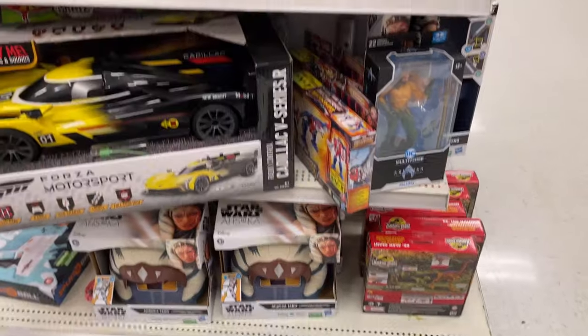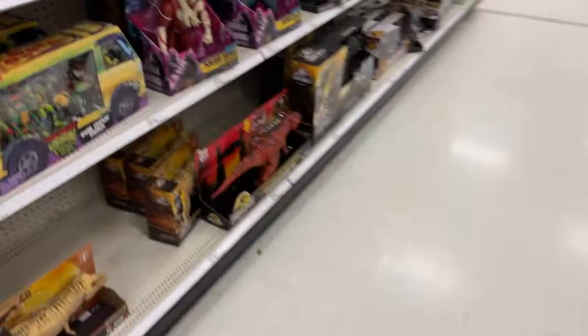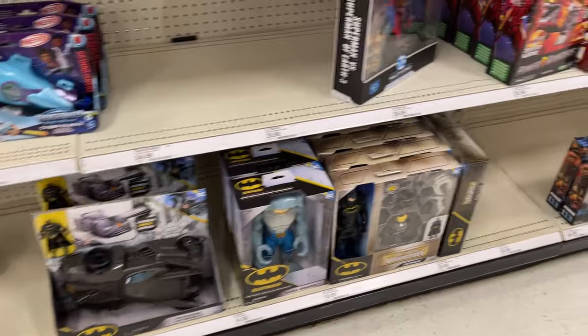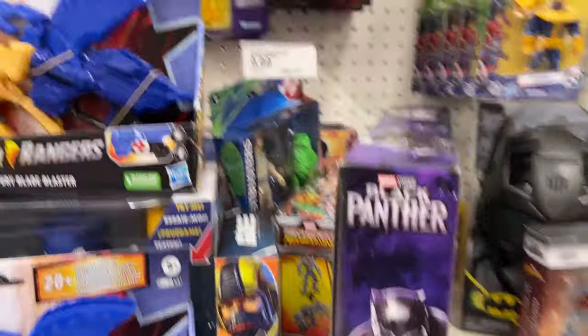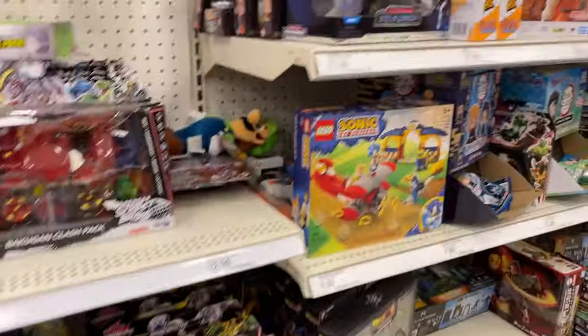Got some Jurassic Park. A little Mario. A little Star Wars hanging out, look at that big old track. Trying not to run into people, because there are plenty of people out. Transformers — there's not much at all happening. Got some Batman there. Look at these big McFarlane. Animal Man. Some Joes. A little bit of Ghostbusters. Some Swords. Metal Spider People. Marvel — all cleared out. So hopefully they're getting ready to restock some stuff, maybe reset.